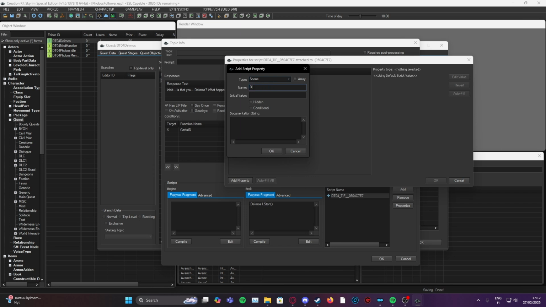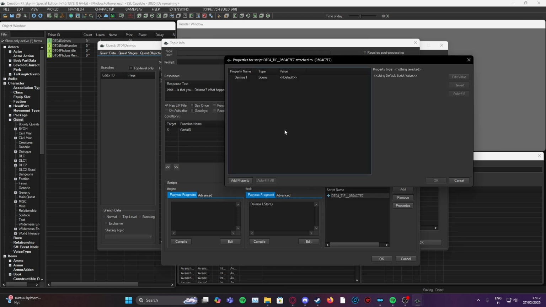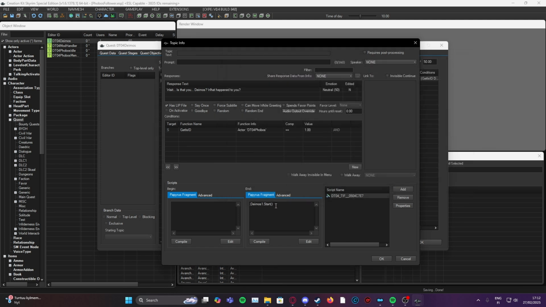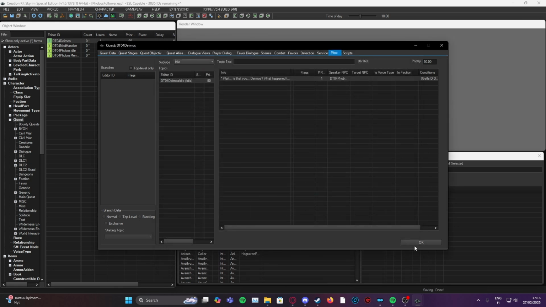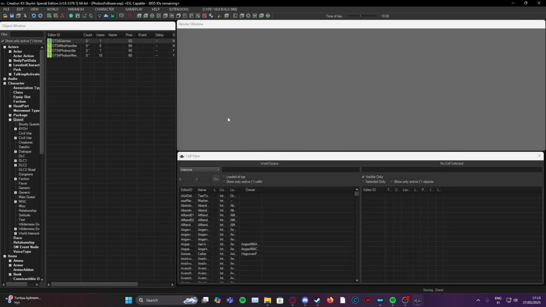And we are going to call it Deimos1 as we have here. And now we will fill it. DT01 Deimos, 04 Deimos create, here we go. And now if we just close that and try to compile, it compiled perfectly. Now let's save, go back in game, and let's see if it works.